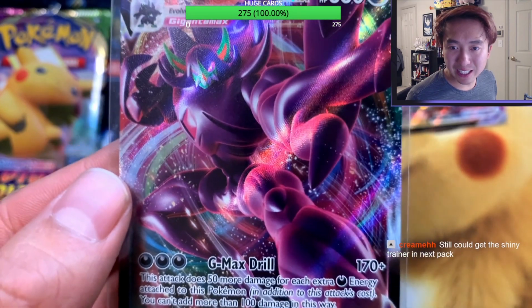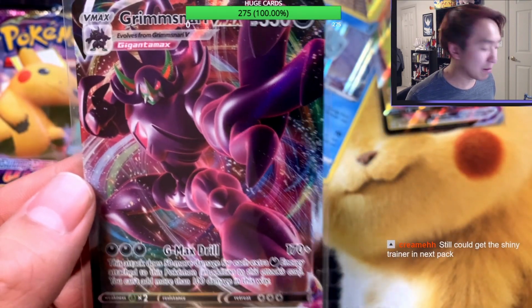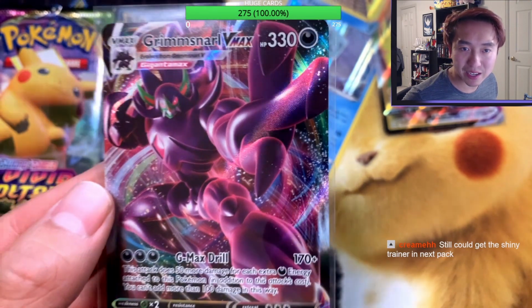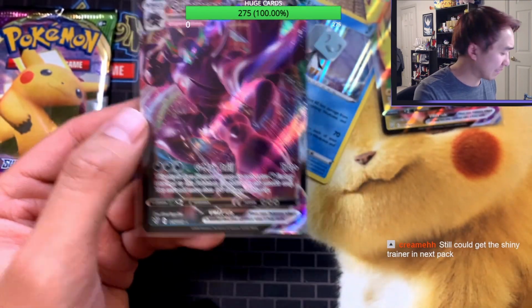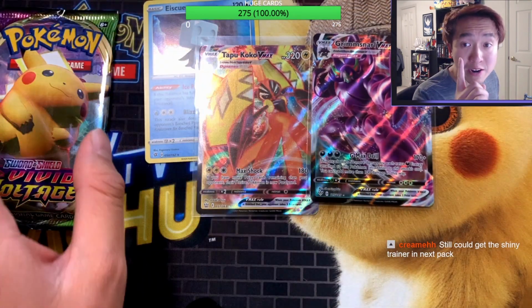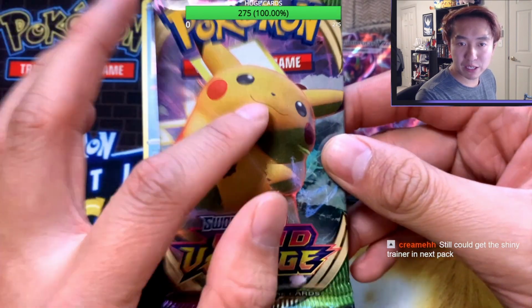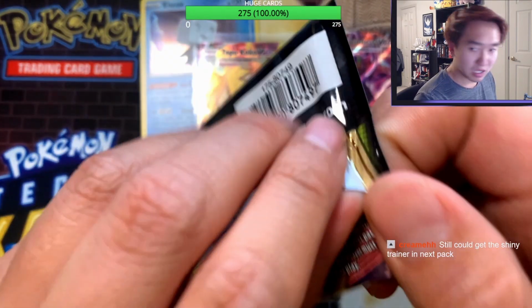Could get the shiny trainer in the next pack. Okay. Cream Man thinks we're gonna get the next shiny in the next pack. So I agree. Tins are hits. So we have two VMAX cards and one tin so far. So let's see what we get. Shiny big Pikachu. We want big Chungus Pikachu.